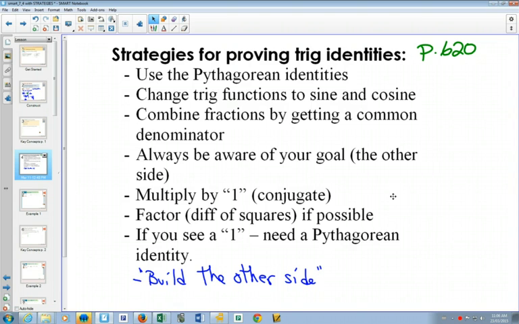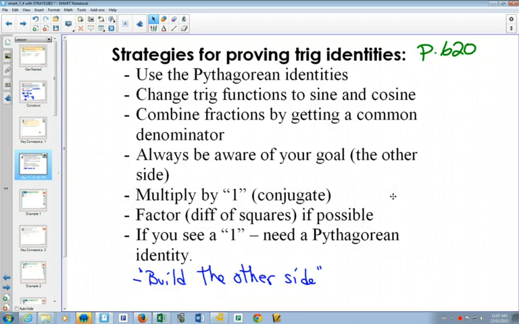And that's sort of what I want you, if we skip the third one right now, always be aware of your goal. Be aware of what's on both sides of your proof. If you see right away, hey, I can change everything to tan, that's going to help you, okay? Sometimes you're going to see in a proof that one side has tan squared, the other side has secant squared, and so you're going to have to say, hey, I should use one of my Pythagorean identities because tan squared and secant squared are related. That might be a shorter way than changing things to sine and cos. So being aware of what you want to prove often gives you hints for what strategy you should use.